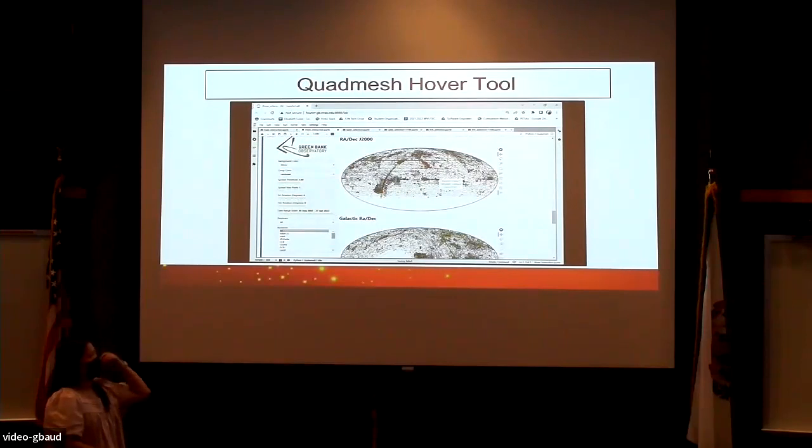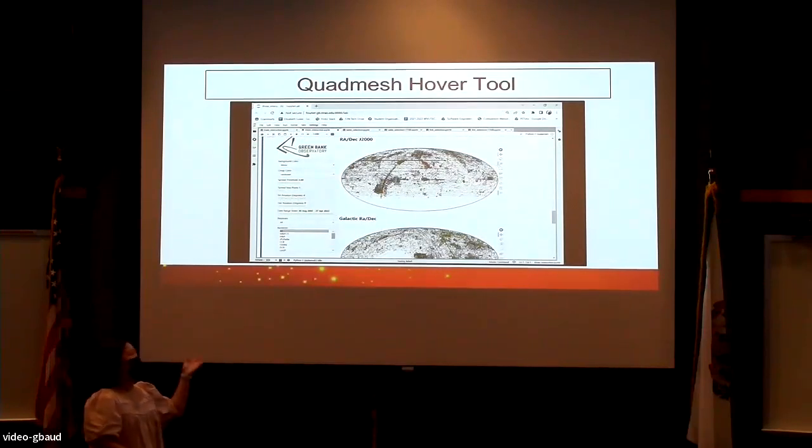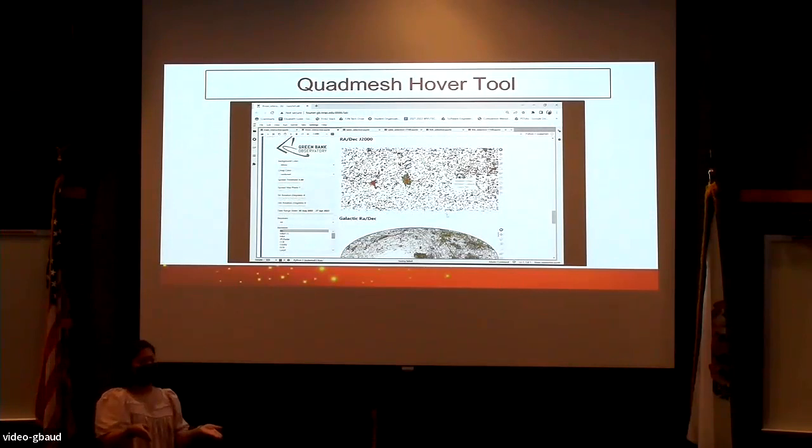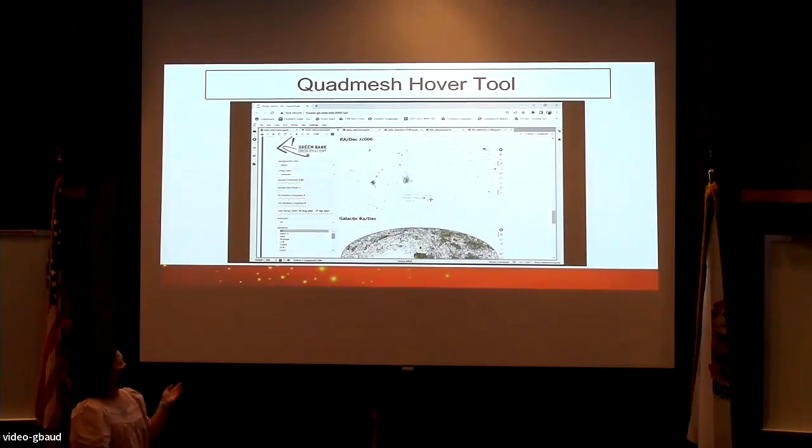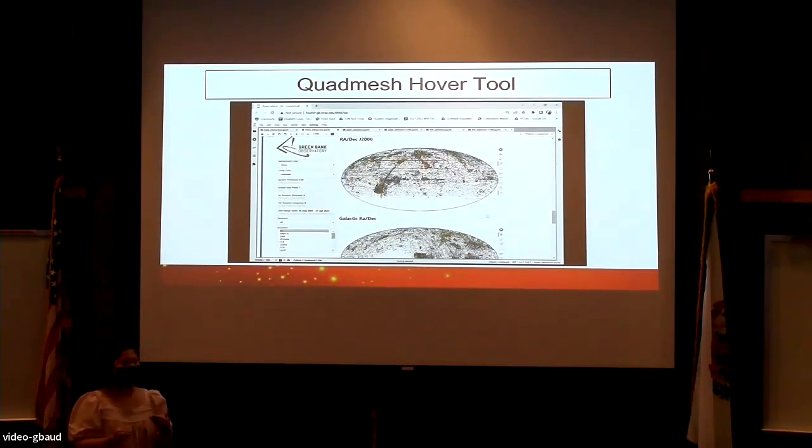Sometimes it's just hard to see the points at a glance. Then at least it tells you you're looking at 2,400 points. And you're also able to zoom into the projection, and then the Quadmesh will resize. So now it will show the accurate amount of points that you're zooming in on. One thing I wanted to note is the right ascension and declination that you're seeing on the hover tool is the projected coordinate system number and not the actual location of the point in the bin. That is something that we're still trying to get working to show the accurate location.